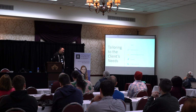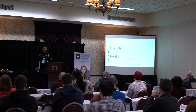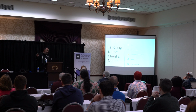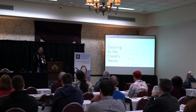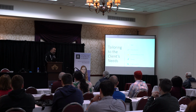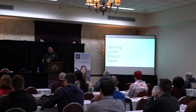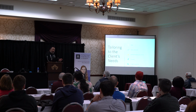Budget transparency. How many of you have received SOWs, statements of work, quotes, and you couldn't tell what the level of effort is? How much time are they going to spend on this work? When I was at Cigna, we got a pen test quote for the exact same pen test, exact same environment. One was $50,000, the other was $100,000. Both were about the same type of companies. I knew that they pay their people about the same too, because I had friends in those companies. But a $50,000 difference in the cost, that's a lot of difference. And how do I know if it's because your hourly rate is higher, because you're going to put consultants versus seniors on the project, or you're just over-scoping it, or somebody's under-scoping it?